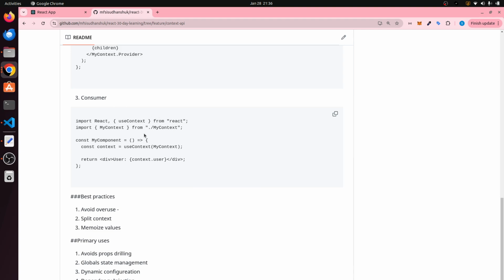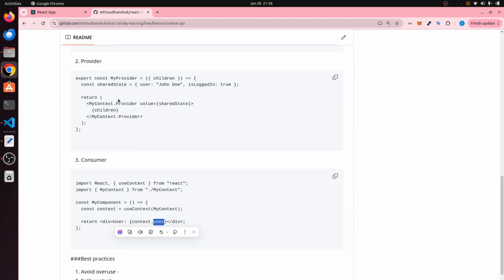For using your context, we use the useContext hook. We import our context, pass it to useContext, and then through the context we can use the object values. We have user and isLoggedIn, so we access the context values, and when we run this, our application will show the username John Doe.